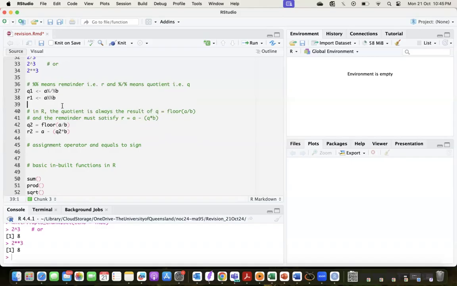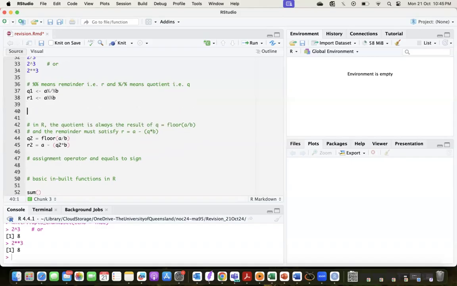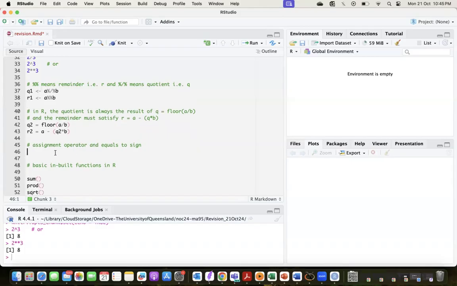Okay. And let me just remember. Yeah. So you can type this, of course, manually, the less than symbol and then the hyphen, but there is a shortcut for the assignment operator, which is alt and hyphen.